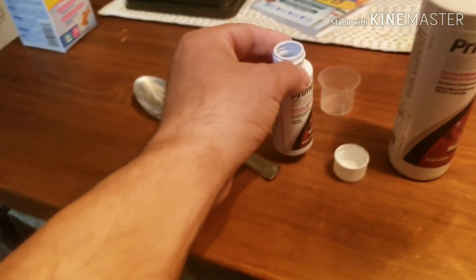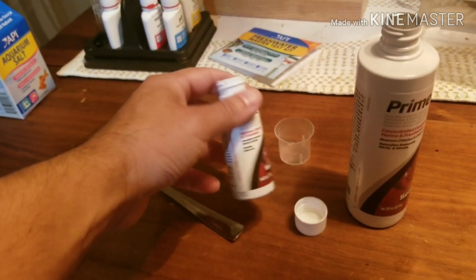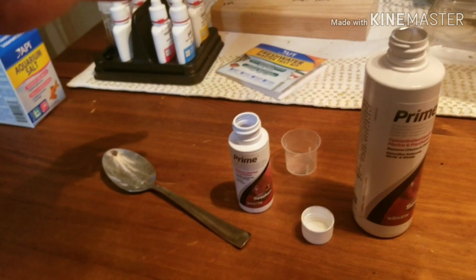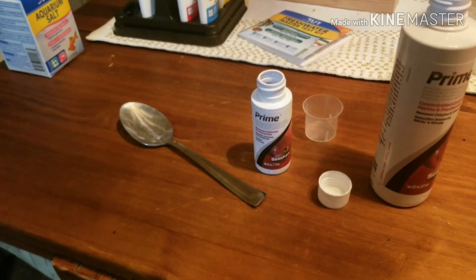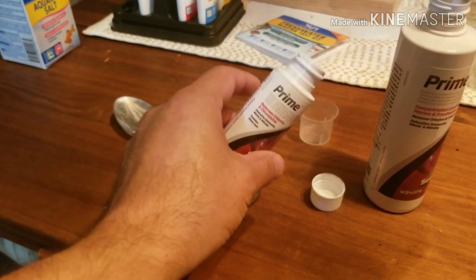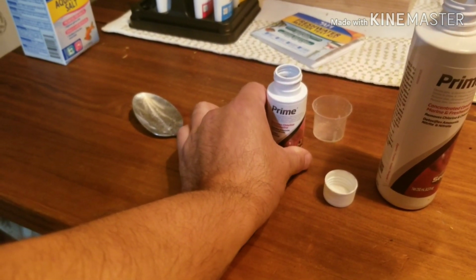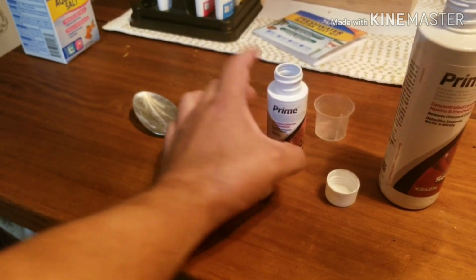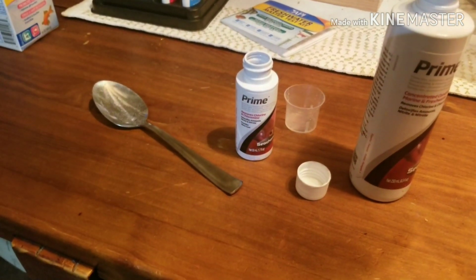Sometimes, you know, times get hard, and so here's a quick little tip. These little bottles of Prime, if you only got a few bucks and you need to do a water change, instead of using an excuse, well, I ain't got no money, I can't do no water change because I ain't got no money. These little Primes are $5, four and some change. So, if you ain't got no money, like one time I was running low on cash, I needed to do a water change because I take my water changes serious.